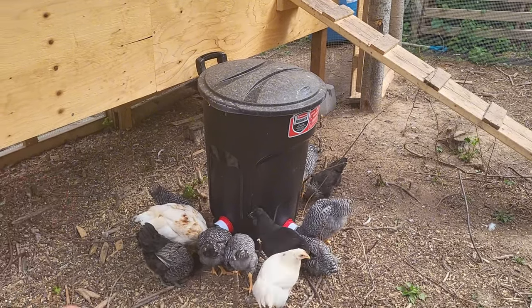So the original plan was to put the barrel on the inside. I already did the math: 600 pounds of water in a 50-gallon drum, and with the proper joists, it could hold that weight. But then I learned that having water in the coop during the winter increases the humidity and therefore increases the chance of your chickens getting frostbite. So I changed my mind and decided to install it on the outside of the chicken coop.